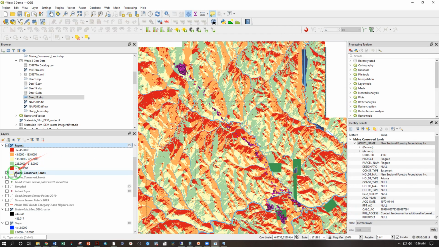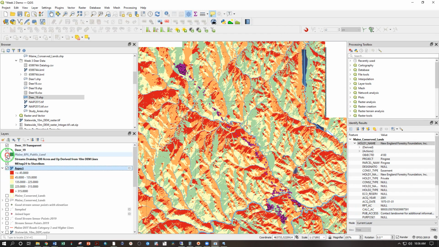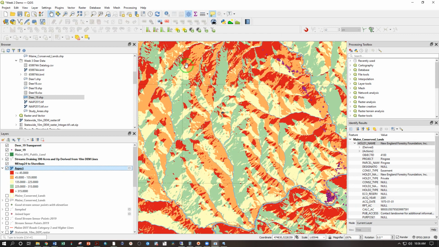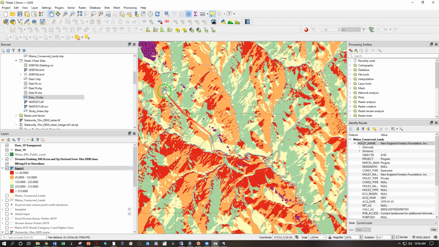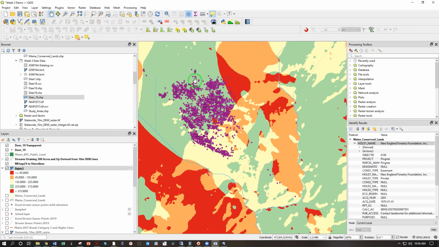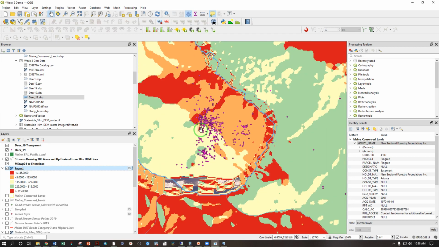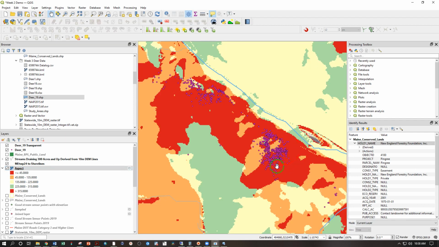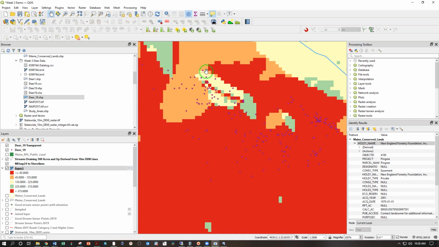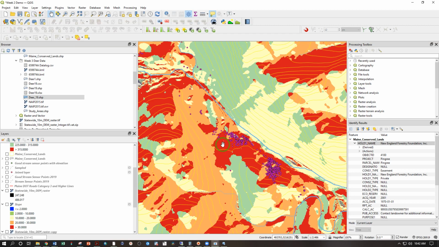Okay, and now let's uncheck our Maine conserved lands and Maine BPL lands, and we can see that in her summer range up here, we've moved ourselves down there, she is usually on the west-facing slopes or the south-facing slopes, and occasionally on the north. And she's also using a west-facing slope here, and looks like a south-facing and east-facing slope here. Whereas in town, she's spending a lot of time on north-facing slopes, but she also has access to some south-facing and east-facing slopes here.